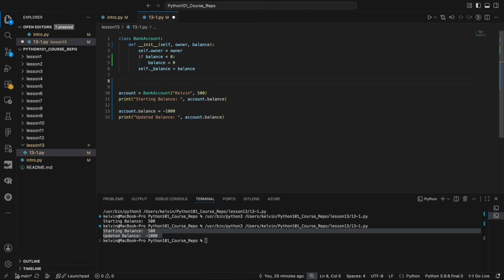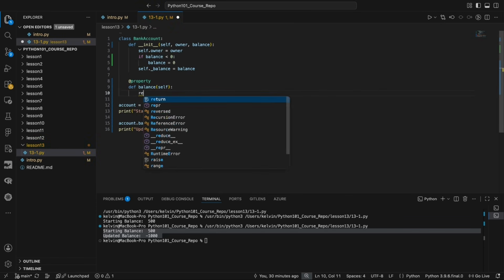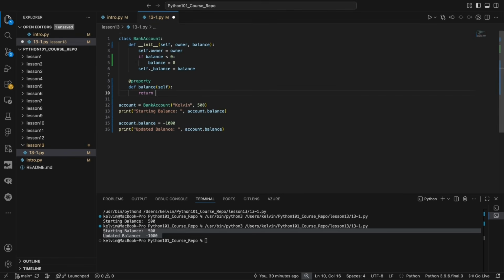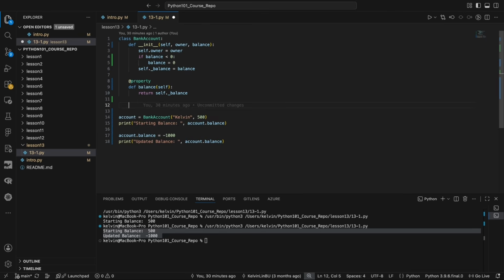We'll also add a property. The @property decorator allows this method to be accessed using attribute syntax. And then here, it's just a simple get method, balance. A normal method is called using parentheses.